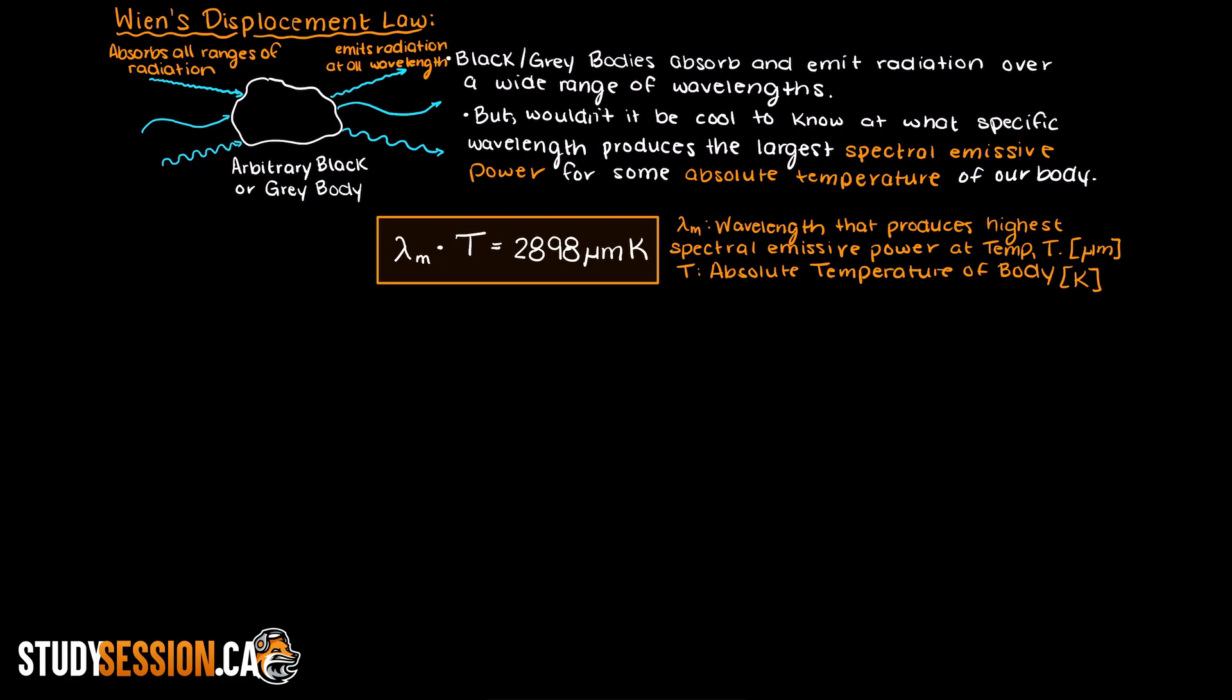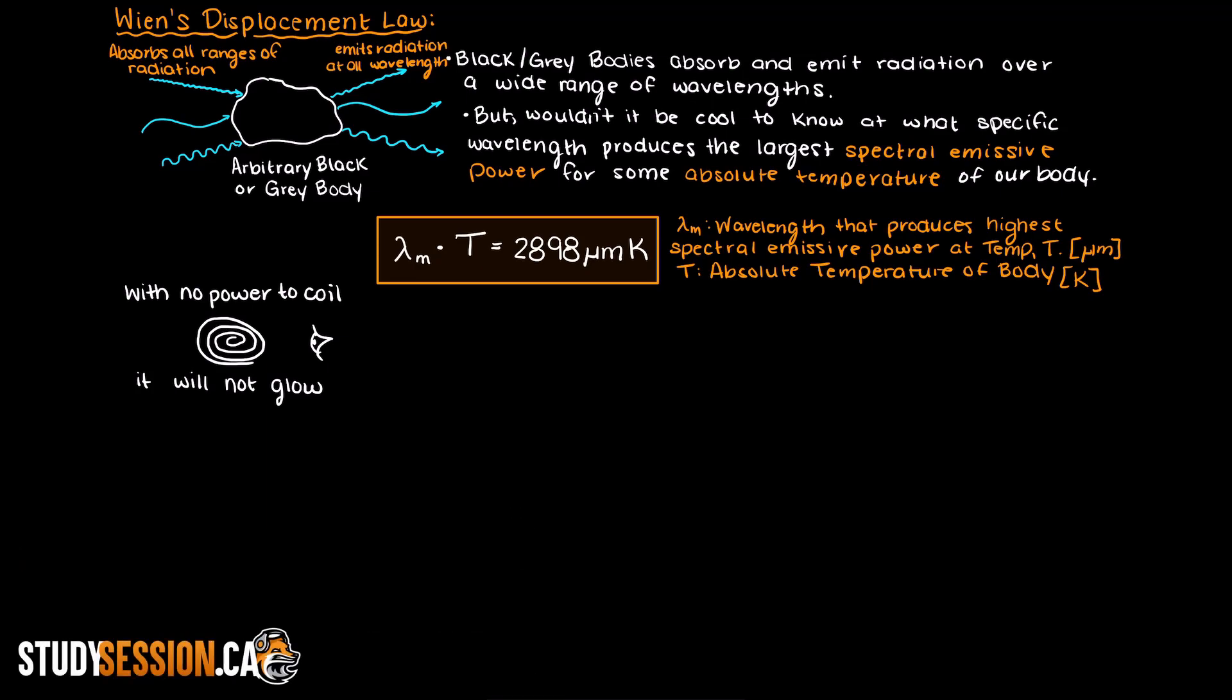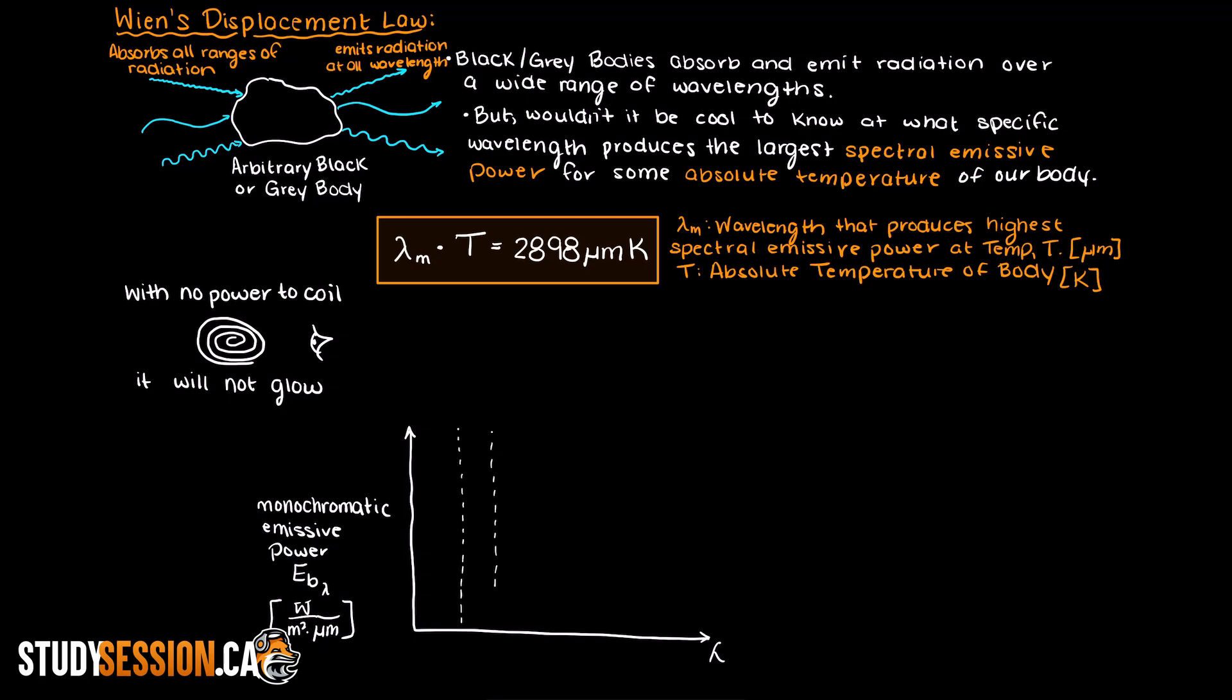Let's think of an example where you may have seen this before though. Let's imagine that we are looking at the coils on the top of a stove in the dark. Now obviously with the lights off and the stove off we are not going to see anything. Because the metal in the coils is only at room temperature and as we know every object above absolute zero emits some radiation, we could have an emission distribution curve that looks something like this.